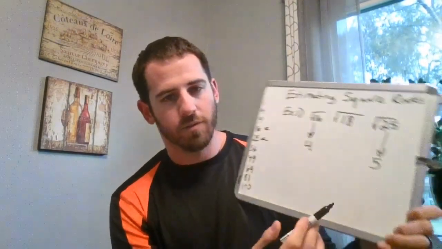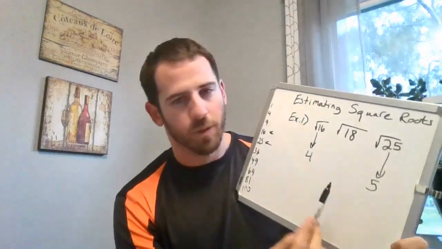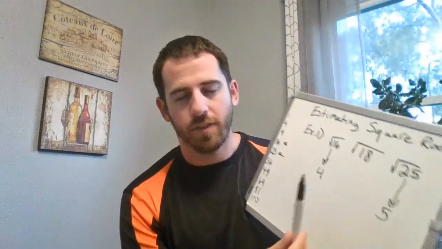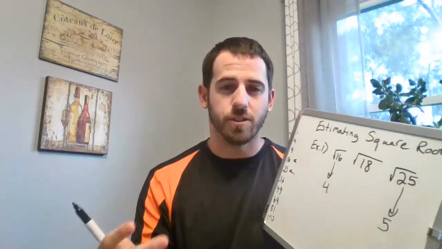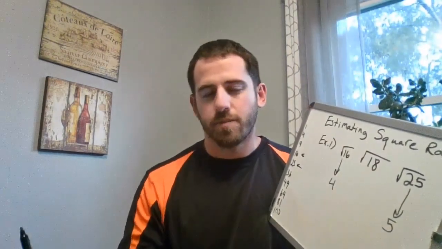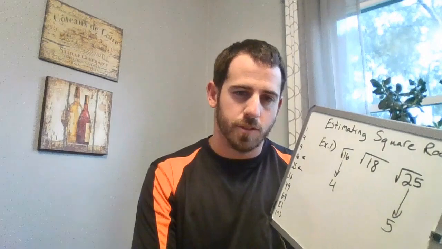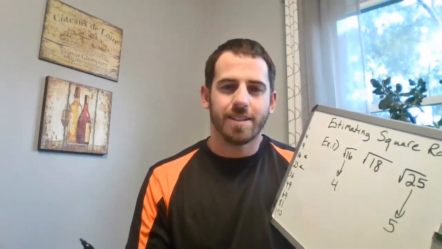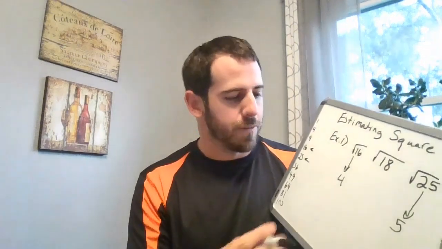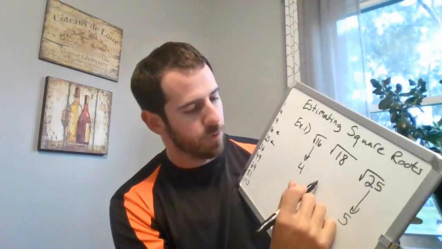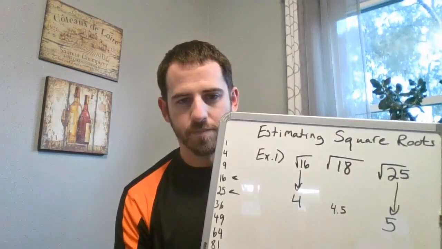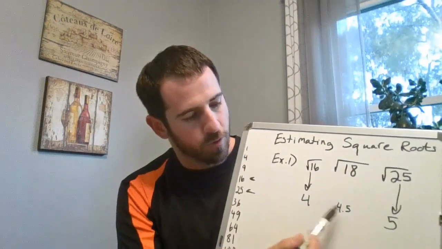So for now, we have this. In the middle of 4 and 5, let's pretend we want halfway in the middle, because if you're estimating, you want to narrow that down as much as you can. If I told you to pick a number 1 through 10, and I said you had 2 guesses, your first guess should be 5. That way, if I say higher, you have some options, and if I say lower, you have some options. If you guessed 2 and I said higher, now you've got 3 all the way to 10 as options. So we can narrow it down. In the very middle of 4 and 5 is 4.5. So again, it's a number line: 4, 4.5, 5.